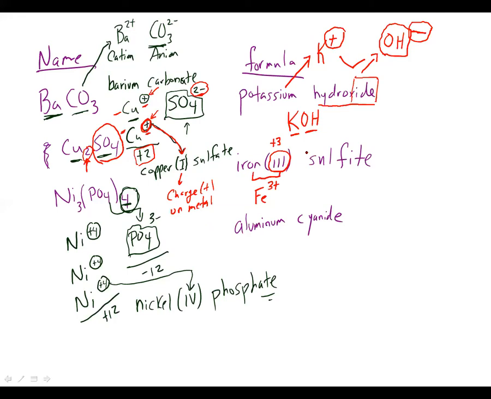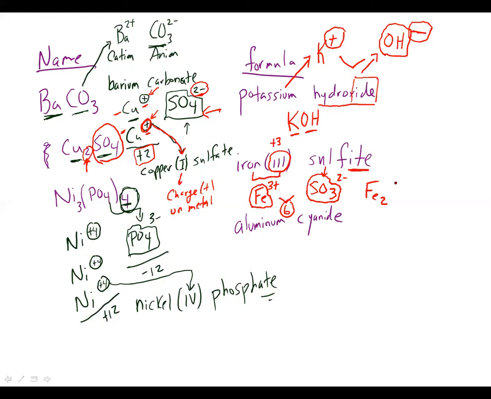When we look over here to sulfite, the key is that it ends in -ite, which means it's actually SO3 2-, not SO4 2- like sulfate over here. It is SO3 2-. When we put this together, this SO3 has a -2 charge and our iron has a +3 charge. The common number there is 6. To get our iron to 6, we would need not one of them, but 2 of them. 2 times +3 is +6.